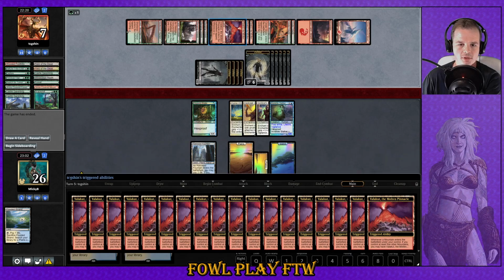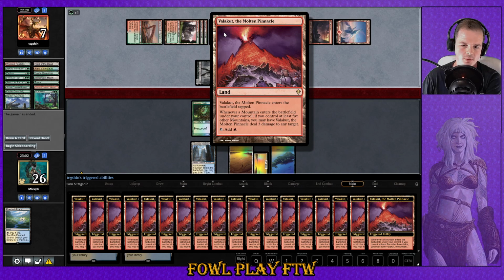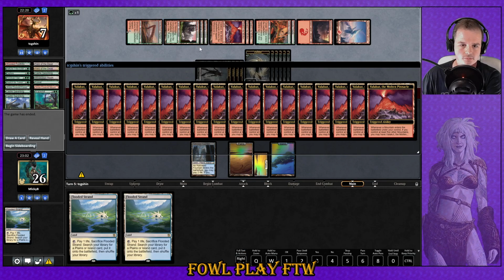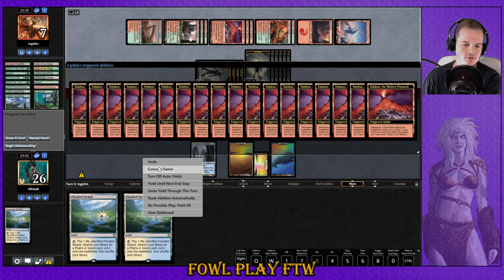Goodness, this is a little bit in the way. Valakut: whenever a Mountain enters the battlefield under your control, if you control at least five other Mountains, you may have it deal 3 damage to any target. All these Mountains enter simultaneously. He's got seven Mountains entering, he's got Valakut there, he gets 21 triggers of 3.